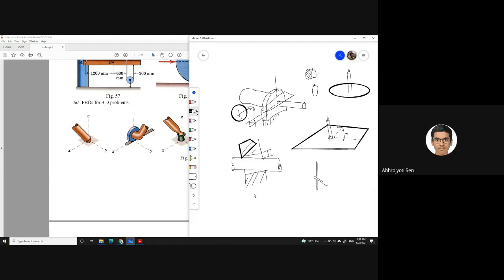Sir, but if we have to lose contact at any of the points, then it will become a very variable one. Means then we have to remove one reaction along any one of the axes. Like if there is gravity, then it would tend to rest on the lower part, so there will be an Rz.